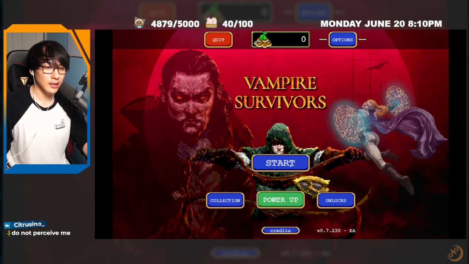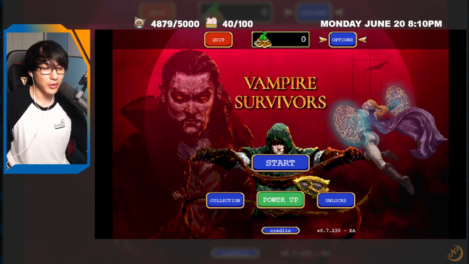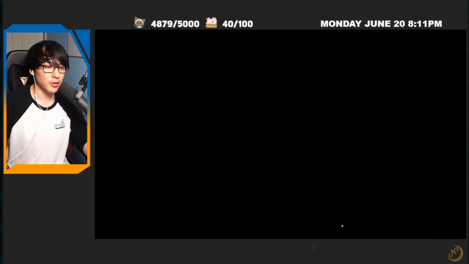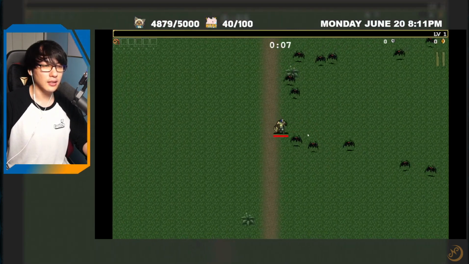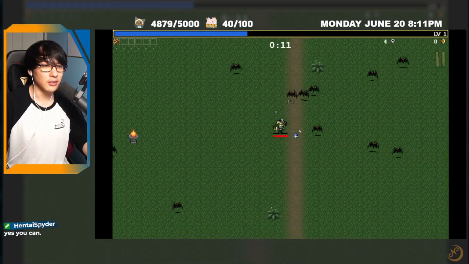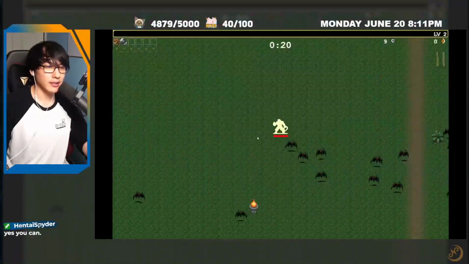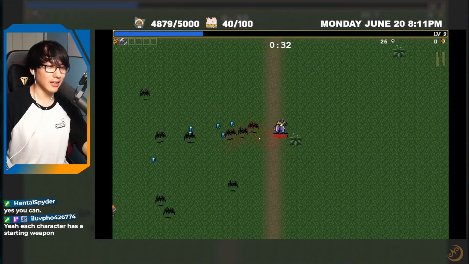All right, let's try this out. So I've never played this game before. Gains 10% more damage every 10 levels. Don't know how that works, but okay. Am I just constantly attacking? I am just constantly attacking. Hello? This music though, okay. Shields from damage when active. High damage, high area scaling. Let's do that. Oh, I'm bleeding.